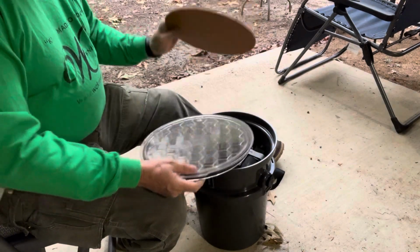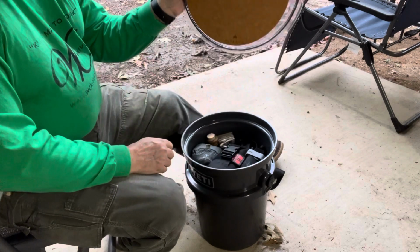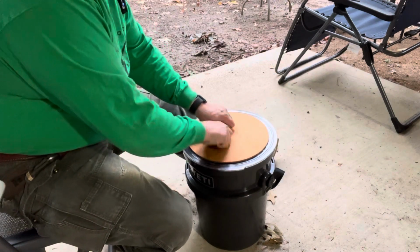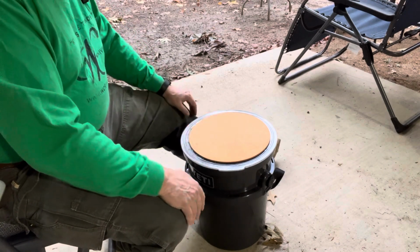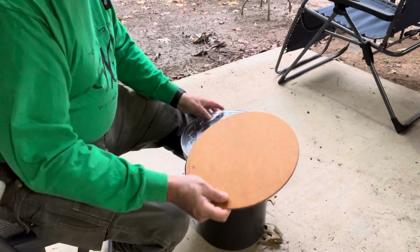I keep a cutting board in there, and this is the largest Firebox cutting board that they make. So I keep that up there, and again, it's my table. It's my slicing, my dicing, all my kitchen chores right here. Phenomenal little table. I don't have to take an extra table with me.